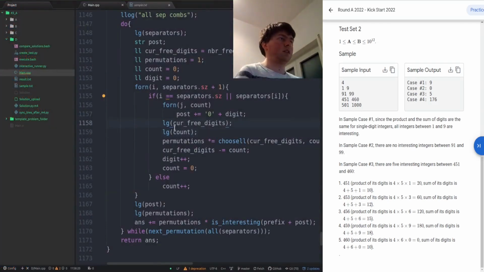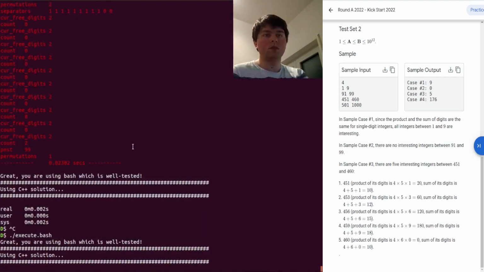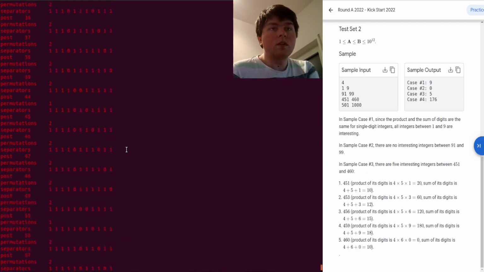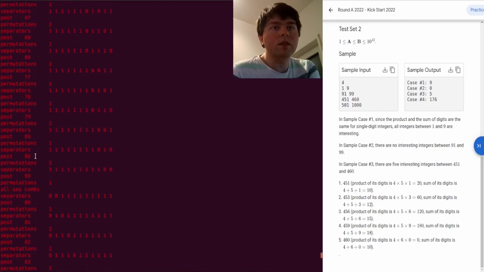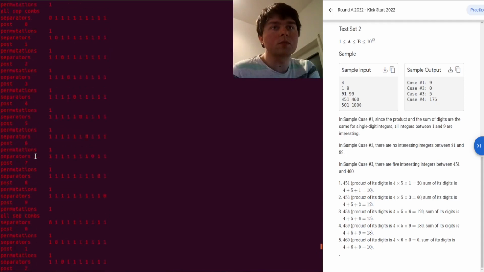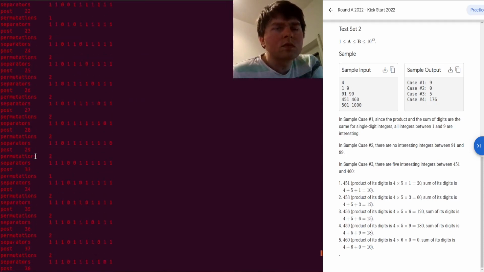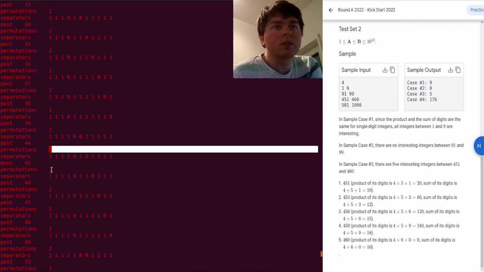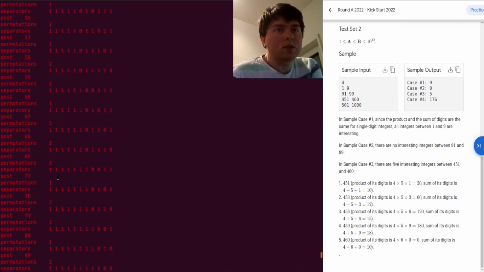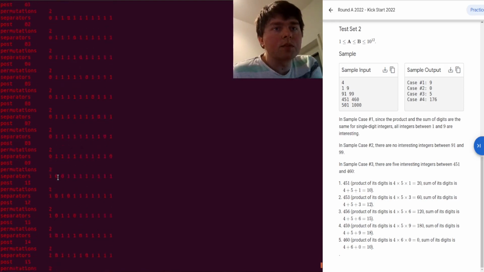So yeah, let's maybe delete these 2 lines again. We get more interesting post strings with 3 digits. I think we should get those, right? We had these intervals from... No, we don't get those? Is it always only 2? But here, for example, this is interesting. We have the post with 2 values and 2 permutations, and here the post is 44, and it's just 1 permutation because we can't switch them around and expect them to generate a new number. A bit disappointed that we didn't have the 3.